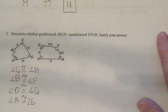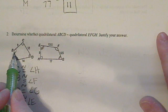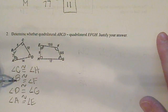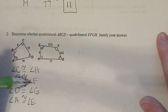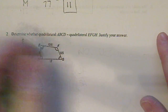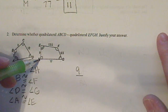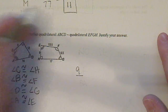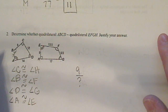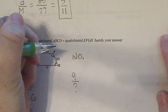So all of our angles are matched up. Now to make sure that they are similar, we have to check and make sure sides are proportional. So let's take this side right here, BC. It has one arc and the right angle, BC. And you can see in our list, BC, they're right next to each other. That side should correspond to the side HF if this were similar. So BC is 9, and HF, if I look on my quadrilateral, there is no side HF. They are opposite to each other. So if there is no side HF, then these cannot be similar because we cannot prove that the sides are proportional. They're not going to be. So our answer is no.